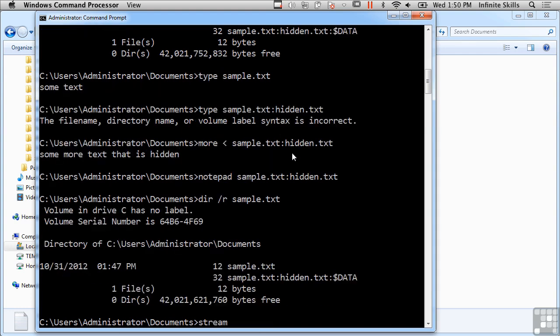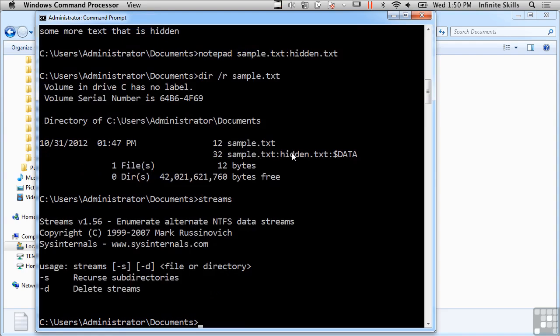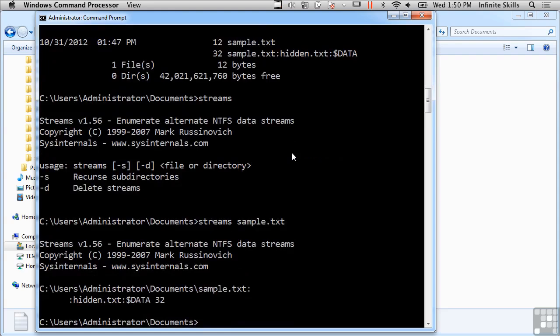Or I've actually got a utility from the Windows Sysinternals team called Streams. And Streams allows me to check alternate data streams. So I can run Streams against sample.txt and get the same piece of information. Now, Streams also gives me the ability to use -s to recurse subdirectories, which means I can look through every subdirectory underneath where I am.